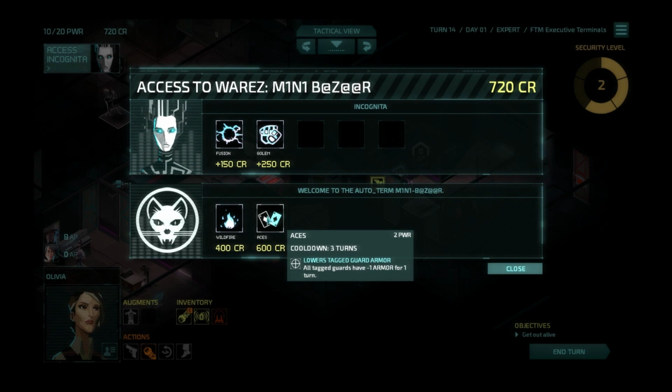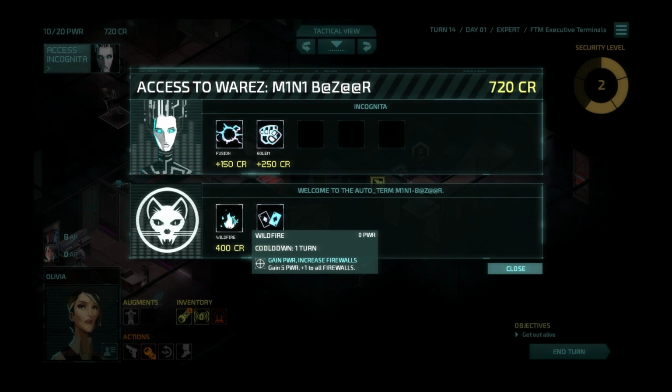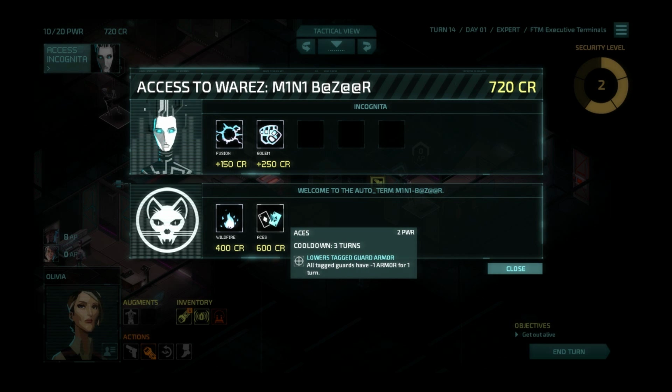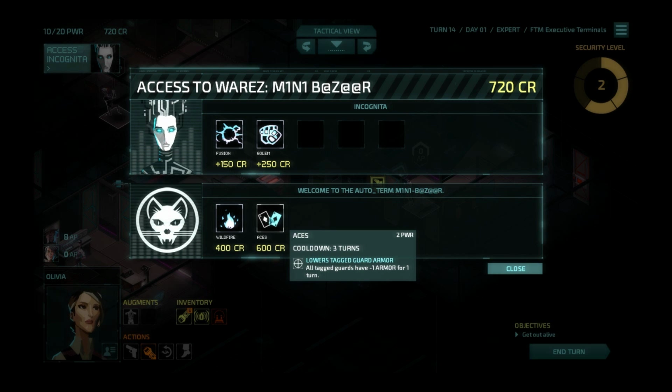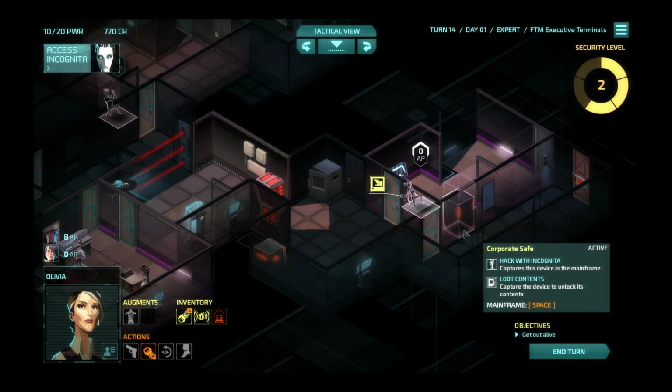Aces. That could be awesome in combination with Wisp, is it? And that's just no good. That's like permanently +1 for firewalls for the cost of 5 power. I would love to take this, but I can't bank on getting anything to be able to tag the guards, you know. If all visible guards had -1 armor, that would be awesome. You know, I would be right behind that.